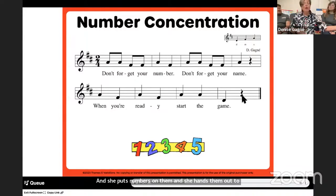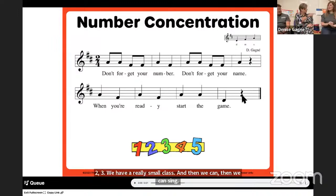and she puts numbers on them because she doesn't expect that the kids are going to remember when there's 50 numbers. And she puts numbers on them and she hands them out to her students as they come into the classroom. When you have a smaller class, you can number off like we did, 1, two, three. We have a really small class. And then we can sing. So I'll sing one, and you sing back your name.